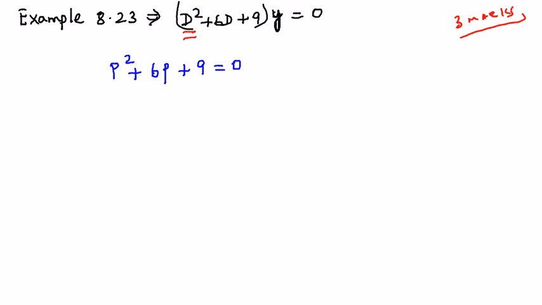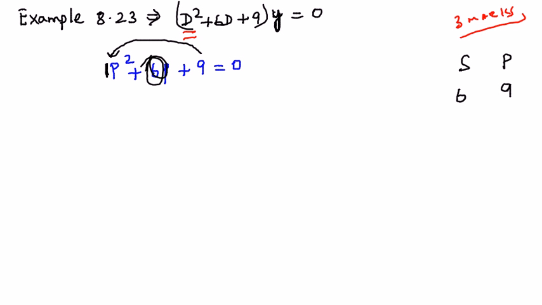So how do we solve this p squared plus 6p plus 9? Somewhere in your 7th, 8th or 9th standard, you would have learnt about the sum and product method. Do you remember? How do you get the sum? This middle term here would be the sum, and the product will be this 9 into the coefficient of p squared, which is 1.